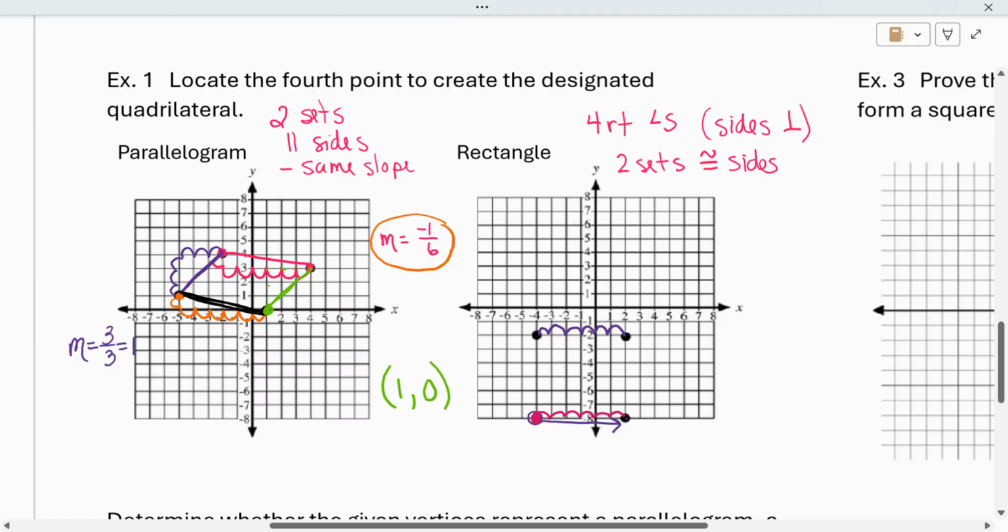Then I just want to check and make sure that my vertical distances are the same. And you can actually tell that by looking. So the point that you're missing on this one is the ordered pair -4, -8. I also know that I have 4 right angles. How do we know that? Well, because we have 2 horizontal lines and 2 vertical lines. And we know that horizontal and vertical lines are perpendicular to each other. Okay, so that's example number 1.